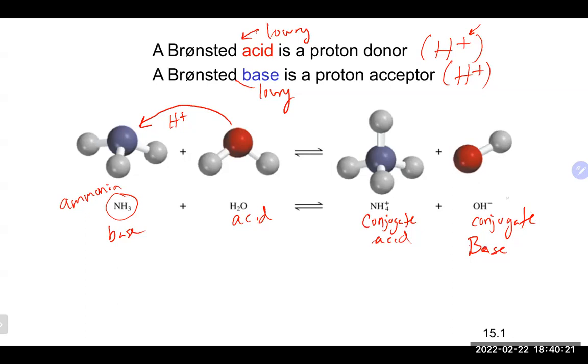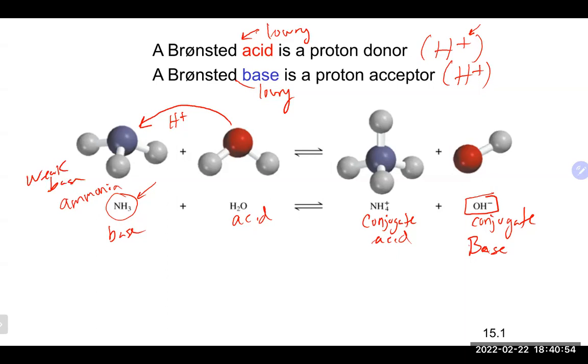This is considered a base because it's able to produce hydroxide here, which is basically our definition. And we see it's really coming from NH3, which does not have hydroxide in its formula, but it's able to produce hydroxide. And by the way, we see arrows heading in both directions in this case, which tells us that this is a weak base. So ammonia is actually a weak base.